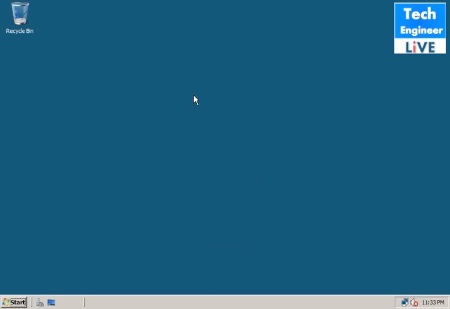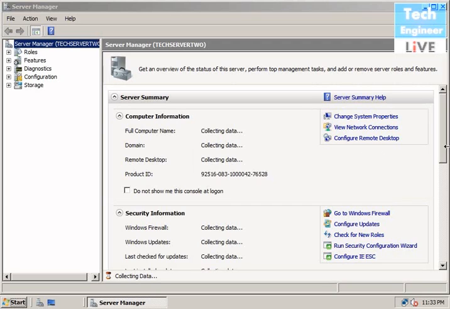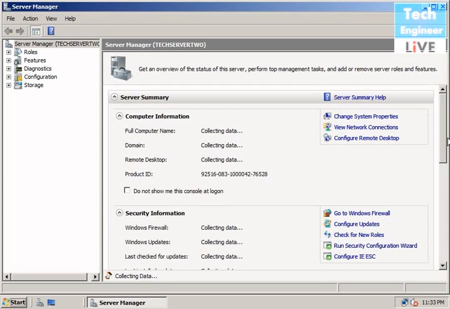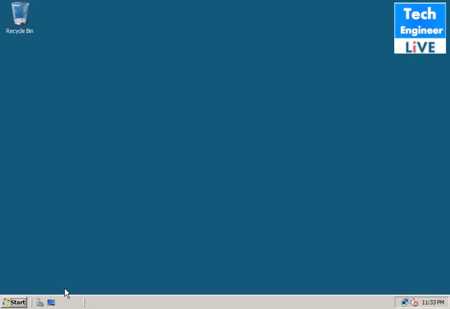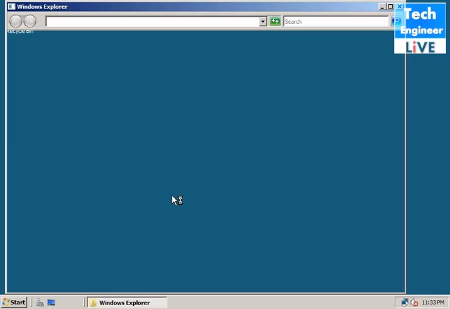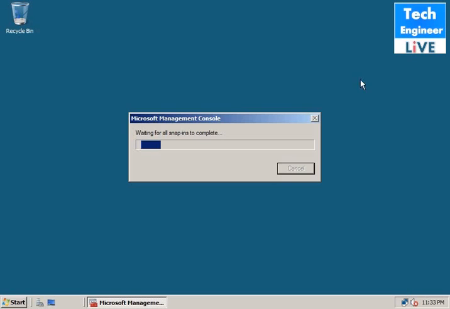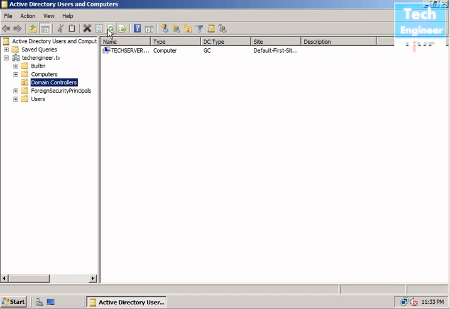Now you can see the computer information, you can see the domain. But you can also go to computer properties and you can see the domain. It is now a member of the domain, and it should go to the PDC and just check.